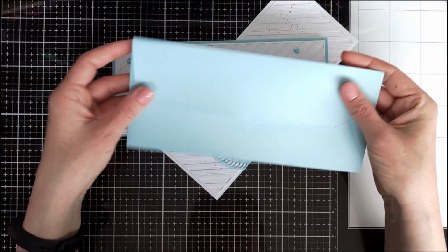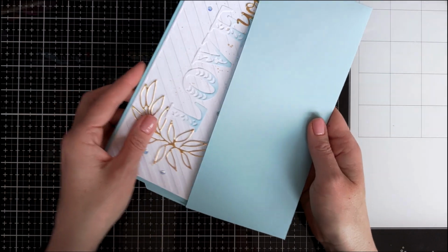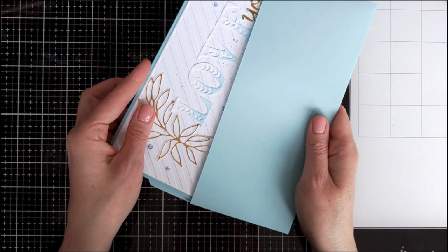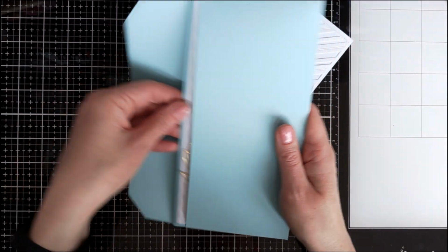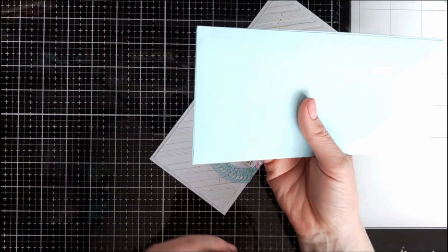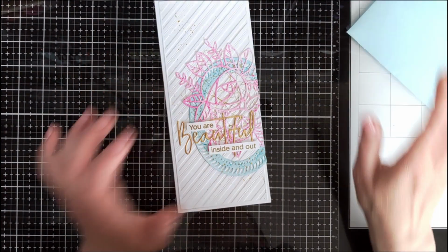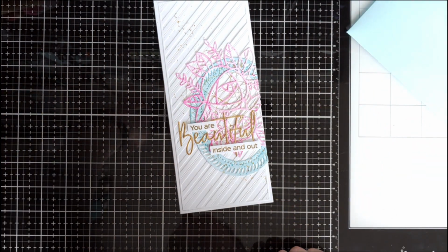So this is an example of an envelope that we're going to make today. I made this blue envelope for this blue card. So it fits nicely in here, and voila, isn't it lovely? Okay, so let's make an envelope.